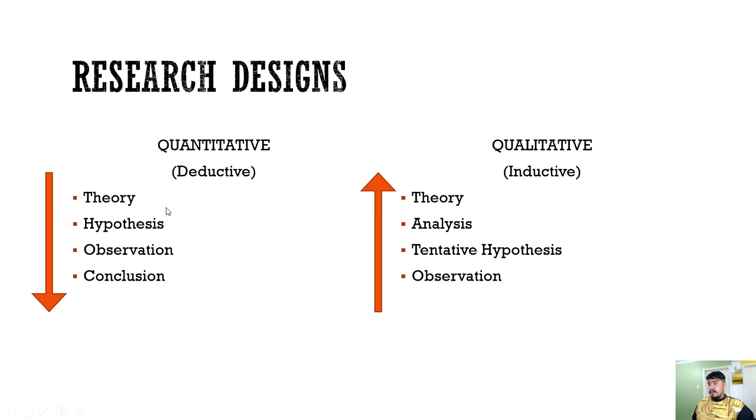So we started with the theory. Theory is basically a foundation of knowledge. It's a body of knowledge rather. Hypothesis, di ba? Yung hypothesis natin is we now have a tentative answer, a tentative conclusion towards a certain problem. Then we have to observe it. So talking about observation in science, ito yung kunyari in terms of photosynthesis, di ba? So plant A, hindi mo ilalagay sa araw, plant B, ilalagay mo sa araw. Then given a time duration, check natin kung ano yung mas effective. So nagkaroon ng causal comparative methodology, di ba? Then lastly is the conclusion, just to validate if the theory is right. And that is now quantitative.